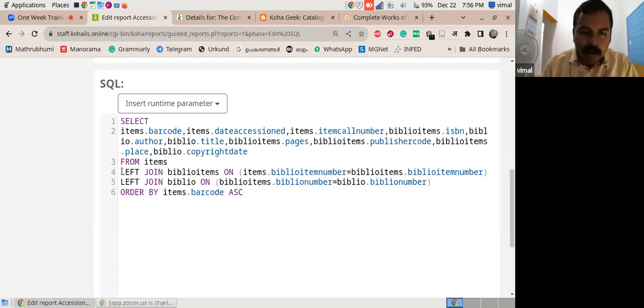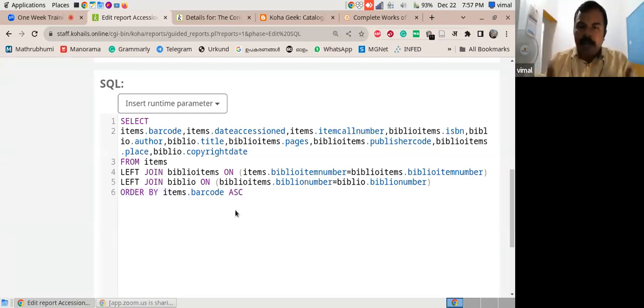That's the line here: left join biblioitems on items.biblioitemnumber is equal to biblioitems.biblioitemnumber. That's a common element, connecting the same record's details available in different tables. Then last, order by items.barcode.